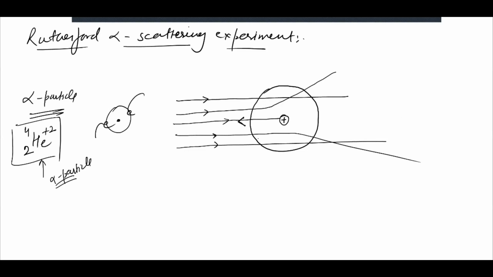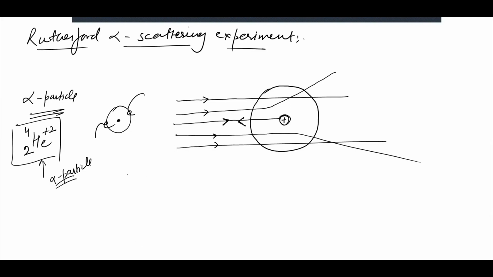So what was the observation? Note down that most of the alpha particles pass without any deflection, which shows that most of the atom is empty. If the alpha particles move without any deflection, it means there is a lot of empty space in the atom. Out of 20,000, one alpha particle deflected back along its original path. What does it mean? It means there is something dense and hard present in the center of the atom, through which alpha particles cannot penetrate.